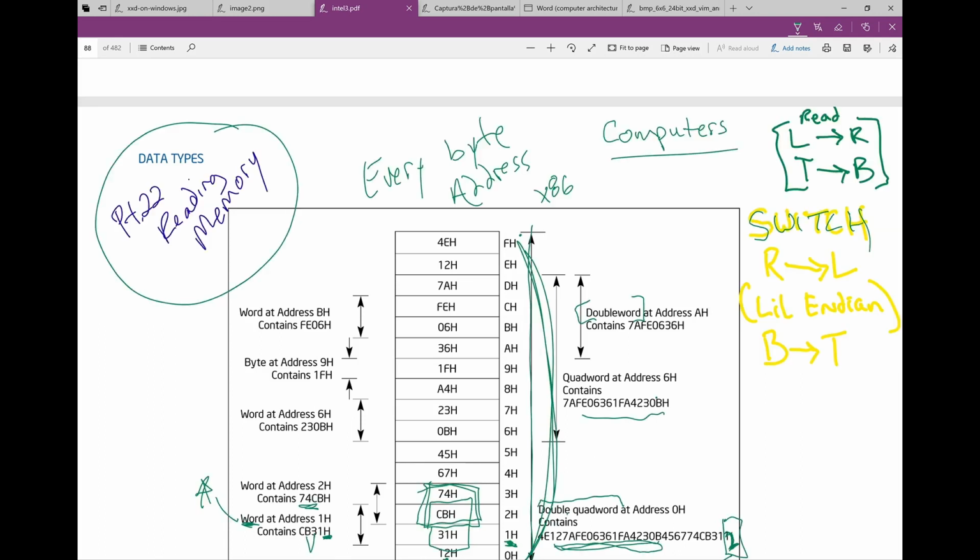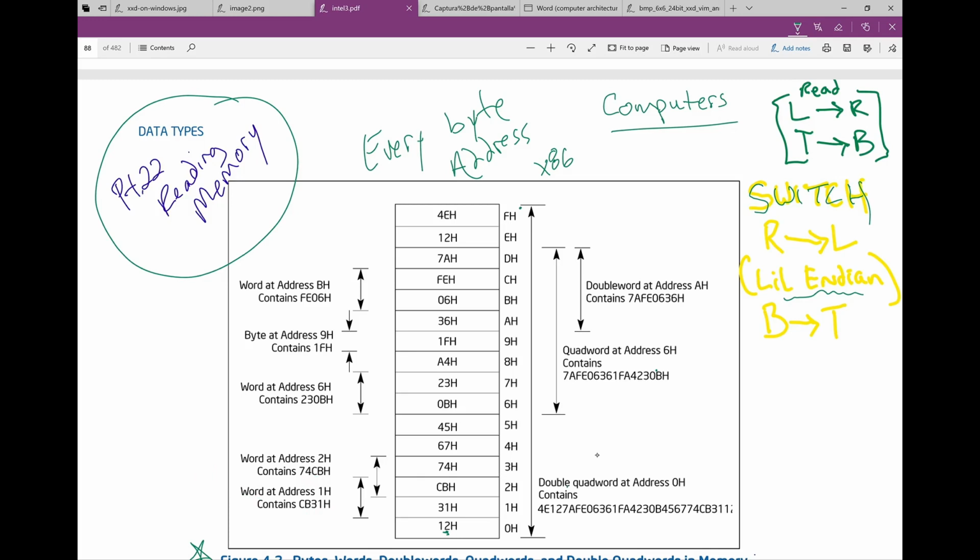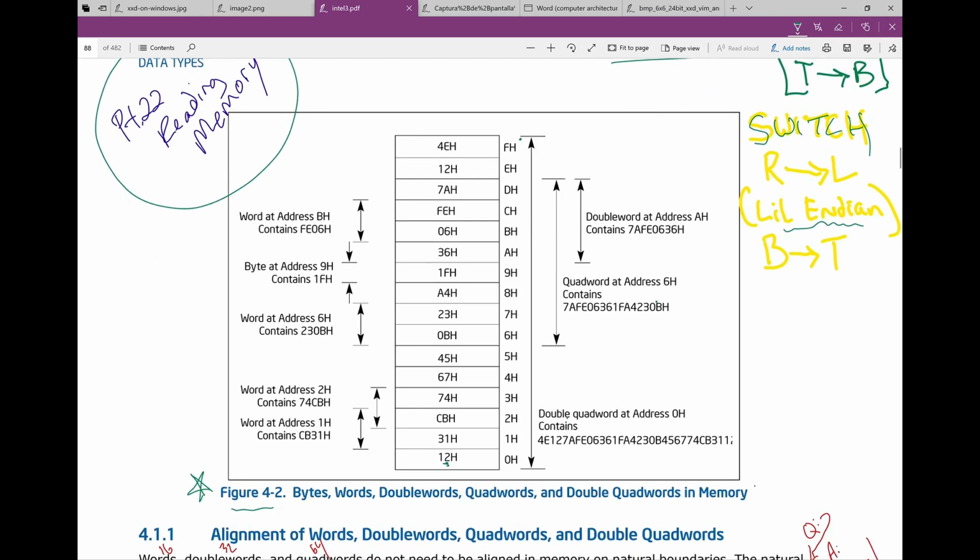And we have programs that do that for us because, yeah, don't forget the little endian thing. And now maybe you can see why I had to make an entire video on this very confusing Intel diagram. And the most ironic part of it all to me is that they're saying do not use unaligned addresses if you want better computer performance.